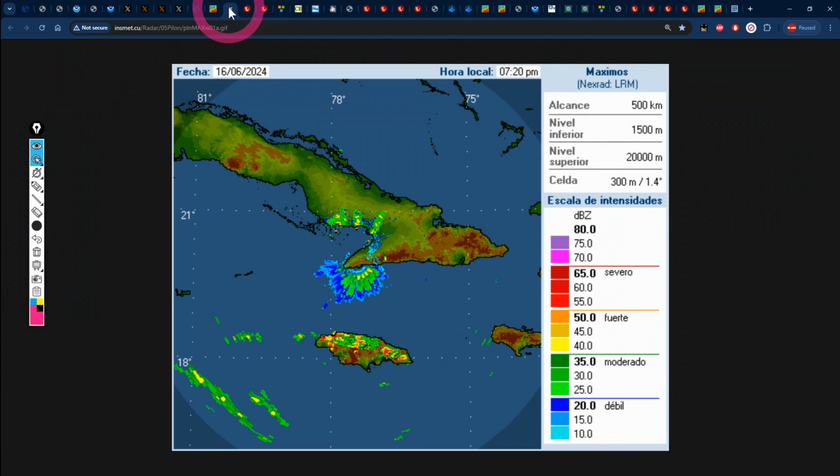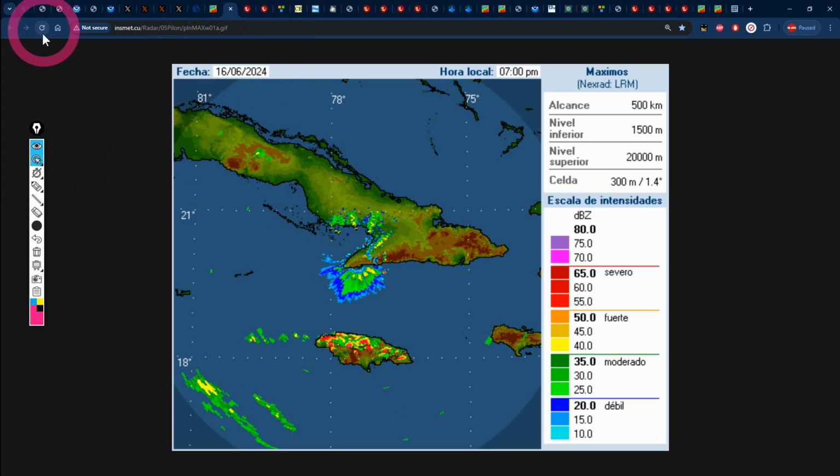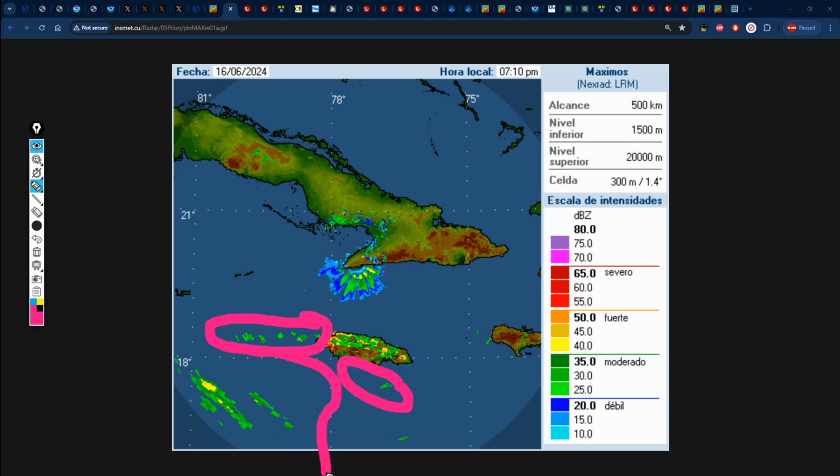As of right now, we don't see much happening on the Doppler radar, but we do see some amount of rainfall coming in right here to the south of Clarendon, to the south of St. Catherine. Who knows, maybe we might get some more rainfall tonight. Some rainfall right here to the west of Hanover, and a lot of rainfall to the southwest of the island, more so off screen than anything else. We even see some rainfall coming into sections of St. Thomas as we speak.